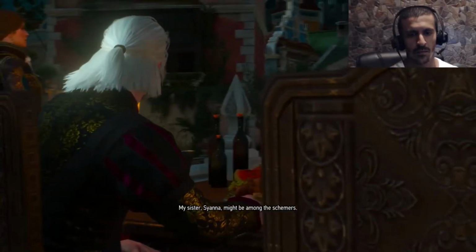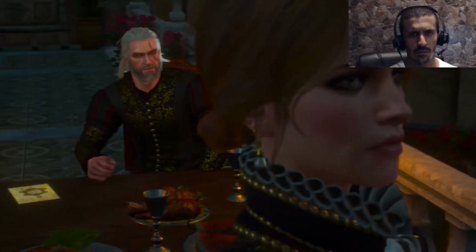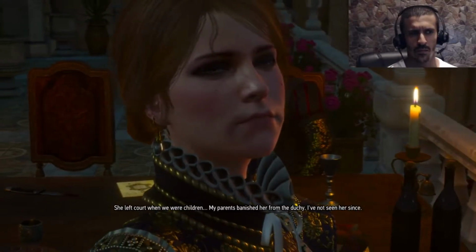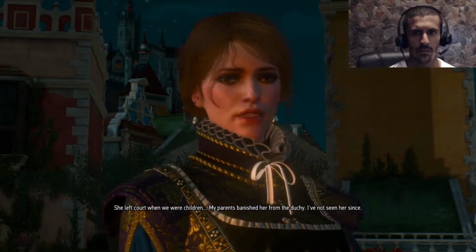My sister, Siana, might be among the schemers. She left court when we were children. My parents banished her from the duchy. I've not seen her since.